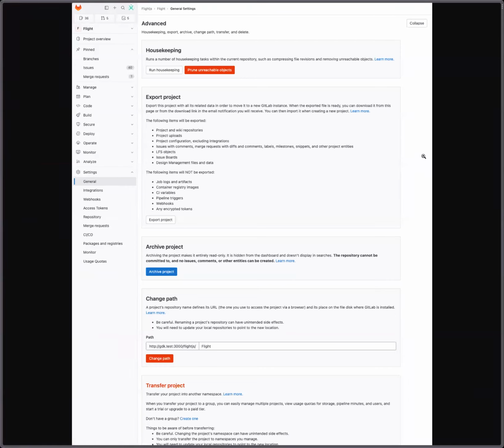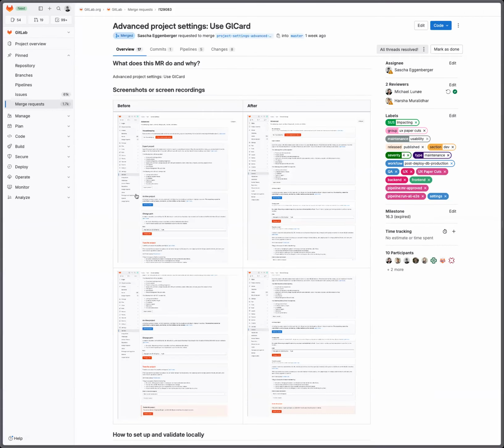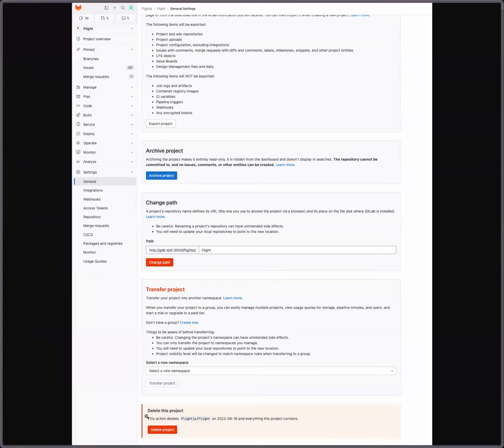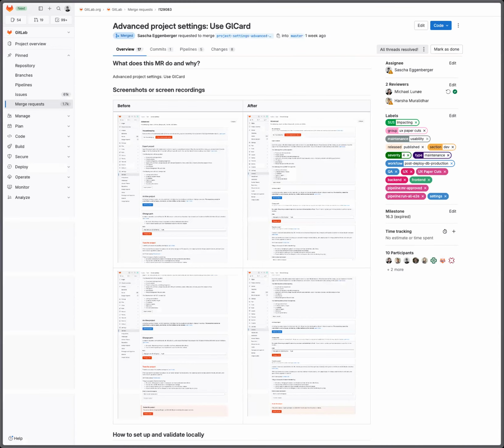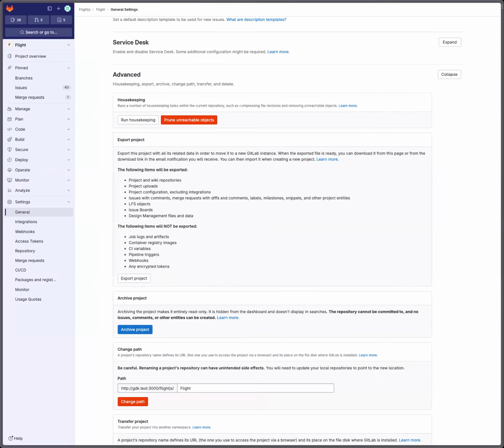So this was what we had before, right? We had a custom element here, then some other, so the delete project section had other custom styling, which looks a bit like an alert, but it isn't, and stuff like that. So we just tried to clean this up a bit, and because we use this new implementation of card quite often in settings, it just made sense to clean these sections up with that component as well.